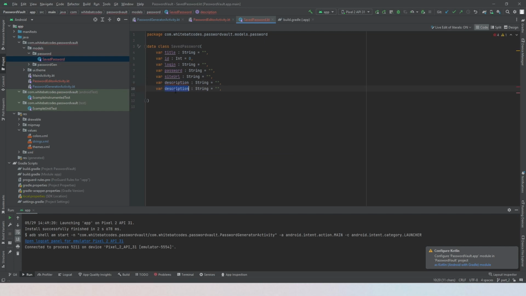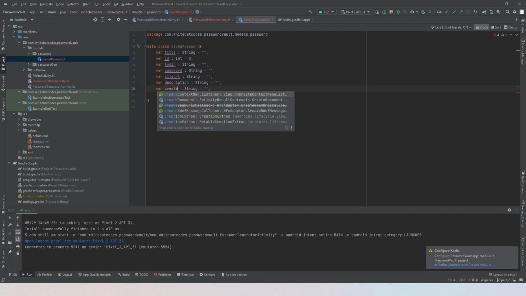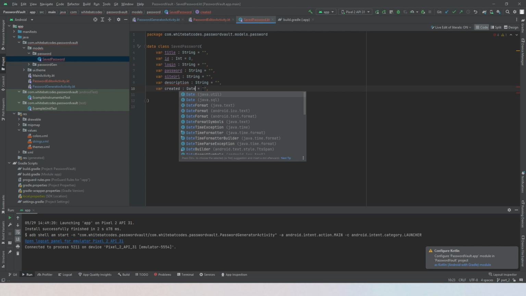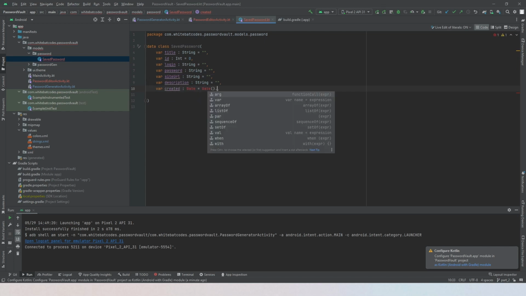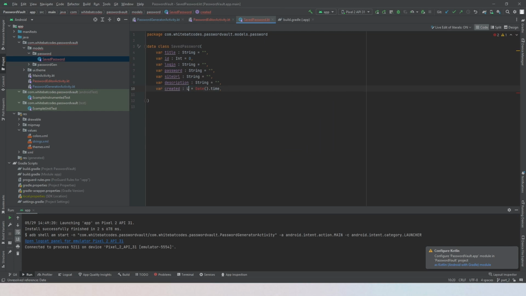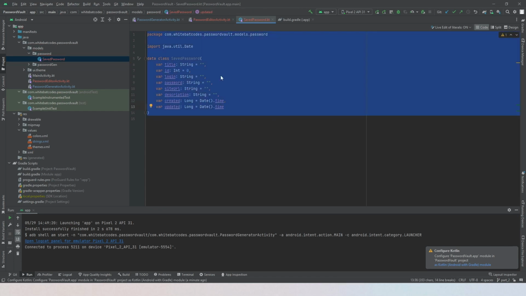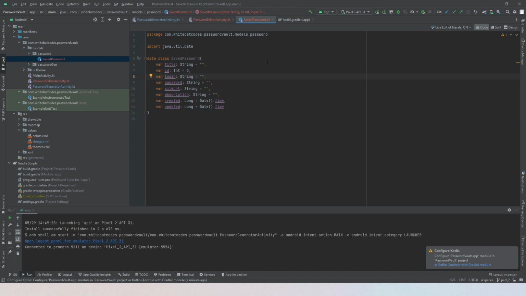And then we're going to add some other properties like created and updated. I think it's best if we use long, so it will be later on stored in the database, and then updated. Alright, that looks about right.